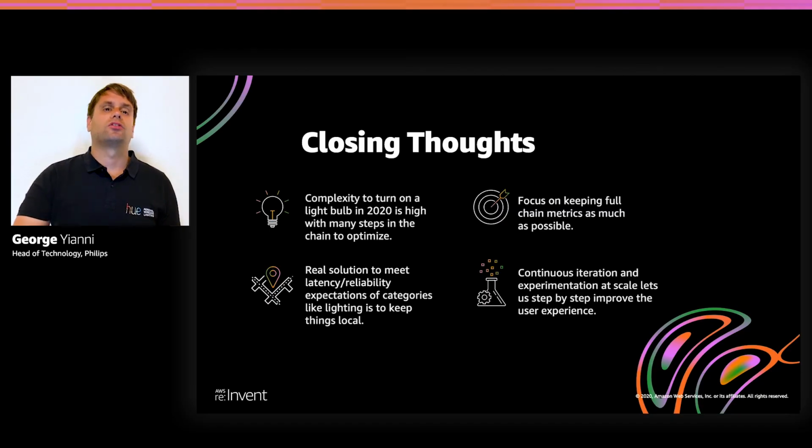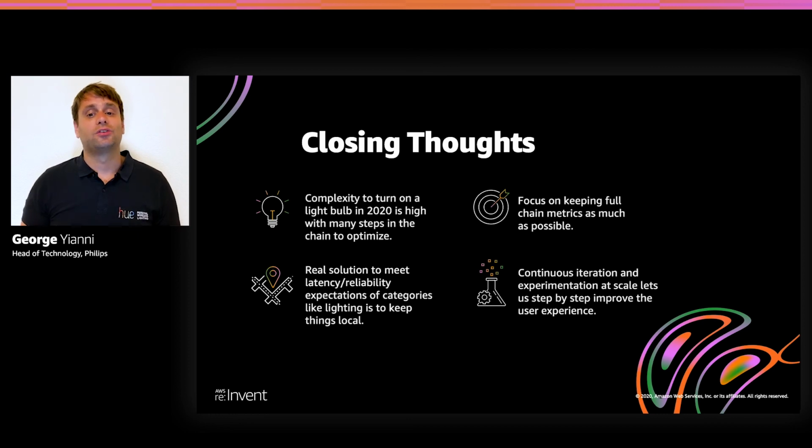But the real big goal we're working towards now is full regionalization. We need to have servers closer towards people so that everywhere in the world we can enjoy the same latencies we have in the parts of the world where we have servers. So let's have a look back at some of the things we've talked about. I think the first thing to realize is, the complexity to turn on a light bulb in 2020 is pretty high.